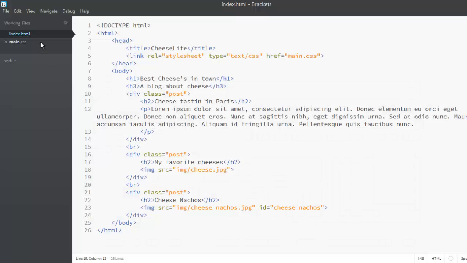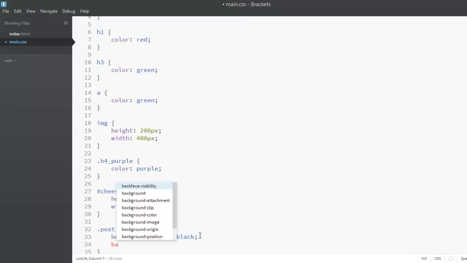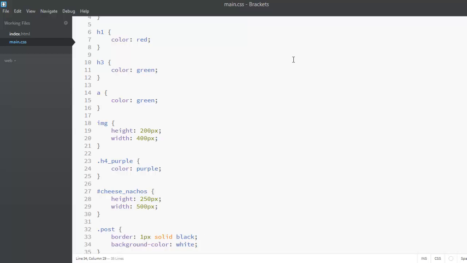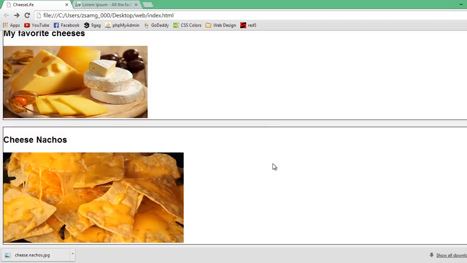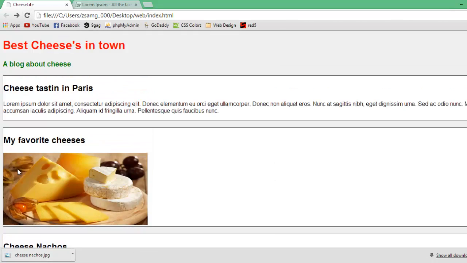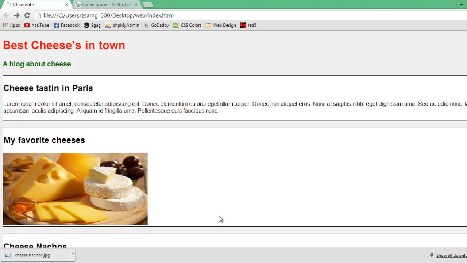And in fact, let's do one more thing before I have to end this, and that's setting the background color of a post. And we're going to make this white. So now each post has a white background, has a 1 pixel solid border around it, and we have 2 different pictures, and we have a nice paragraph about cheese tasting in Paris.